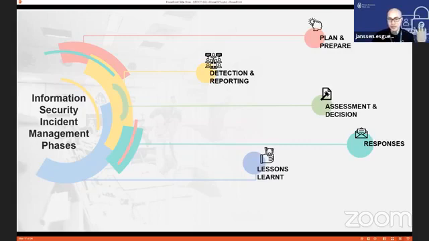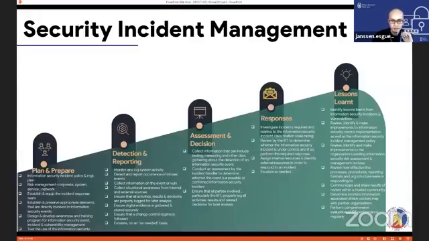We have the CISSP security operations before this, and dito pa lang, we can conclude na halos parehas sila ng framework. So ito yung pinaka-framework ng ISO standard. Of course, plan and prepare. Sa first step mo na plan and prepare, katulad ng kanina sa security operations, kailangan may security incident policy muna and plan. Halos pare-parehas lang yan.